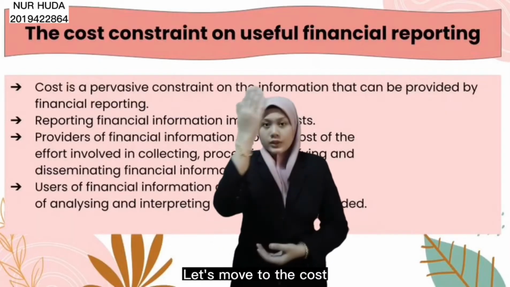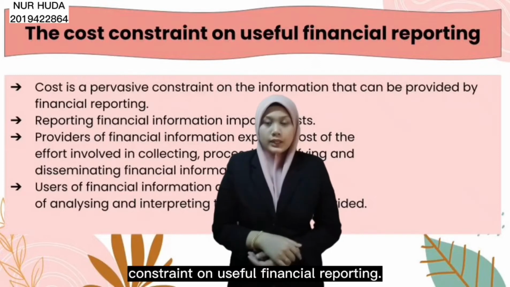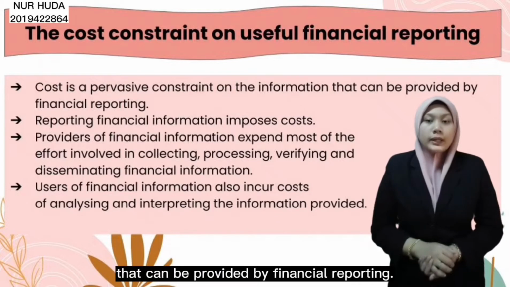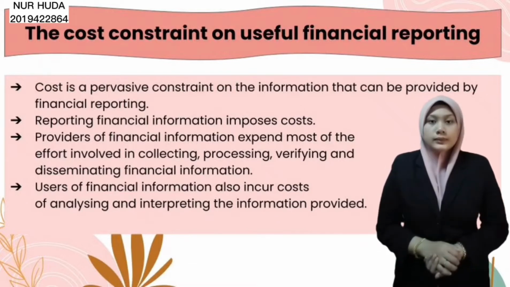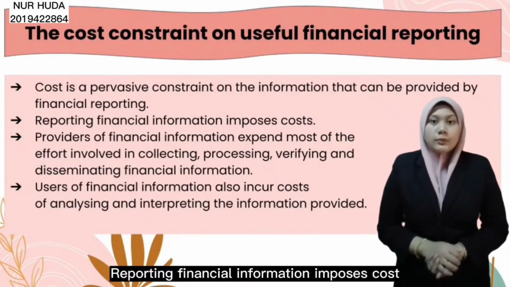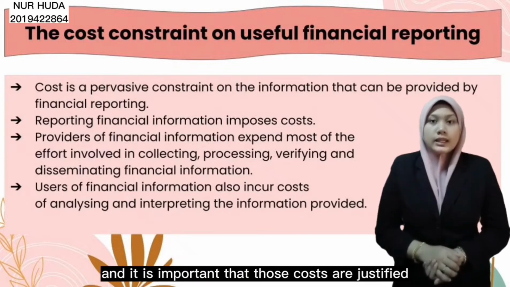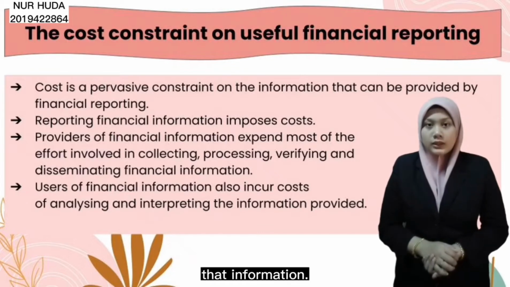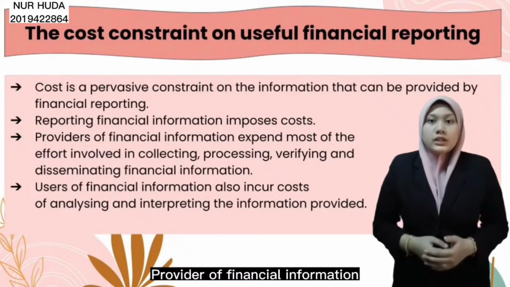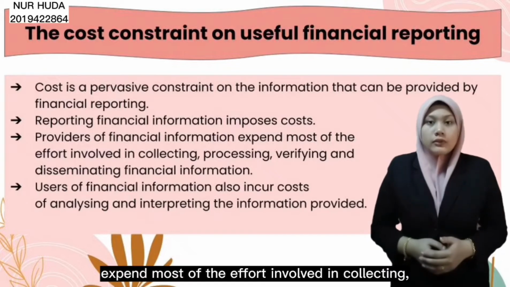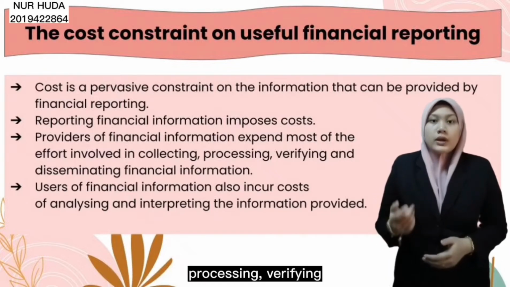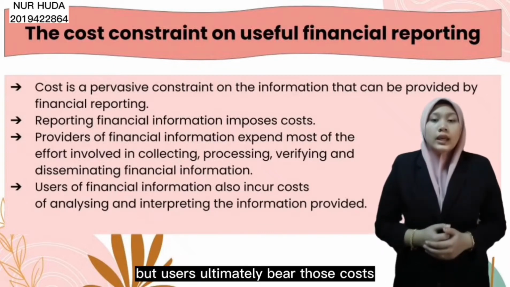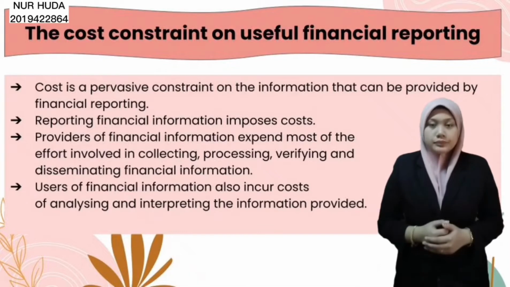Let's move to the cost constraint on useful financial reporting. Cost is a pervasive constraint on the information that can be provided by financial reporting. Reporting financial information imposes costs, and it is important that those costs are justified by the benefits of reporting that information. Providers of financial information expend most of the effort involved in collecting, processing, verifying, and disseminating financial information, but users ultimately bear those costs in the form of reduced return.